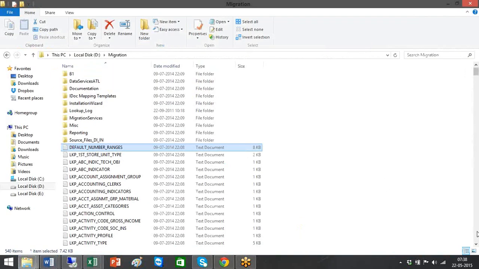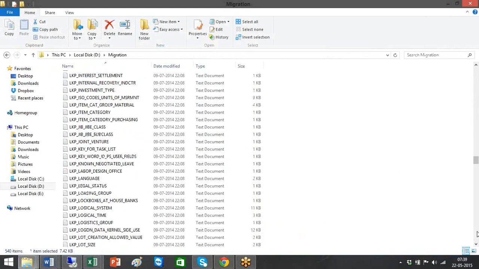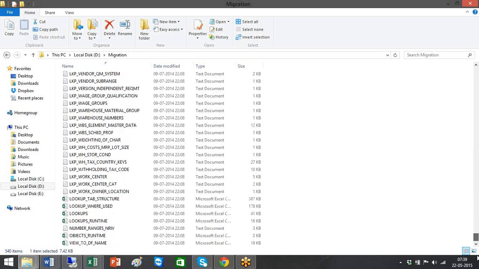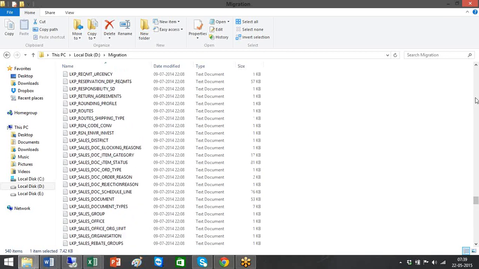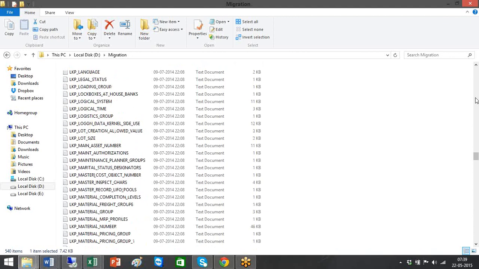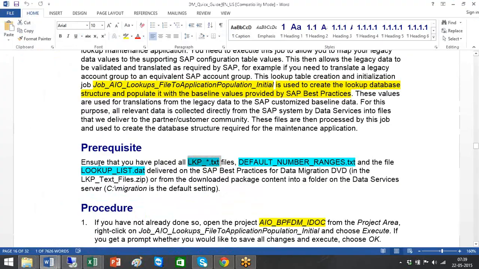That is one file which captures all the lookup files and maintains the entire list. It's a .dat file. I think it's missing here, but we'll have a lookup list.dat file.